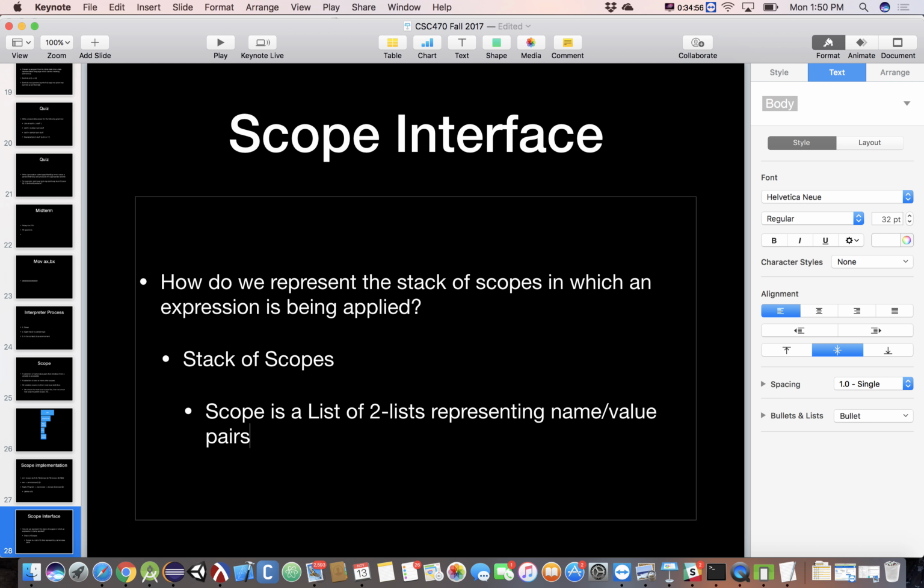That make sense? So as we pass around this stack, instead of passing around our old environment, which is our extendienvs and things like that, whenever we are moving into a new scope, we will cons an empty scope onto that, and then that becomes our updated stack of scopes for that new expression.